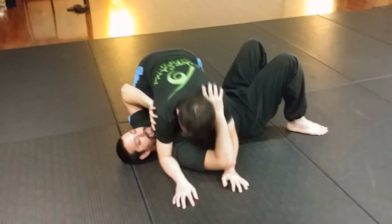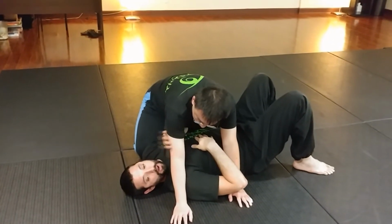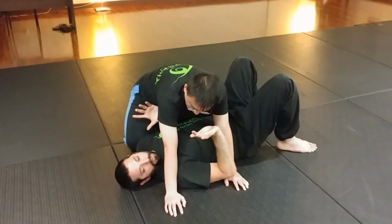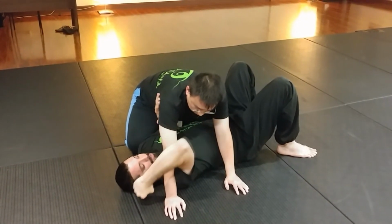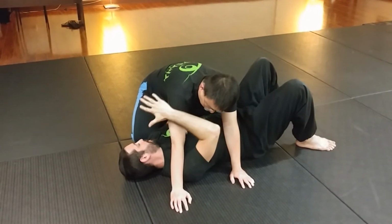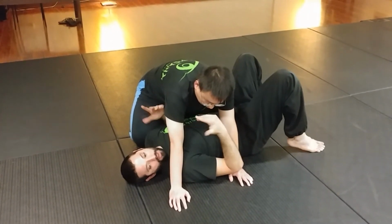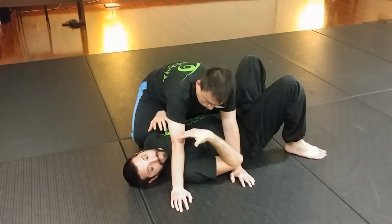Now, you can go up to your hands for a second. If you want to give your friend more space to work with, or if your friend wants more space to work with, you can go up on your hands just like this. So there's a large gap. If there is this much space between you and the other person, you're going to have no problem escaping in almost any manner. Obviously, if there's this much space, we could be throwing elbows and hammer fists and even knee strikes. You could be throwing elbows into the stomach or rib, or even maybe into the groin. When there's space, there's movement, and where there's movement, there's acceleration, power. So you can drive some pretty good power into a person and perhaps deter them from getting any lower on top of you in the first place.